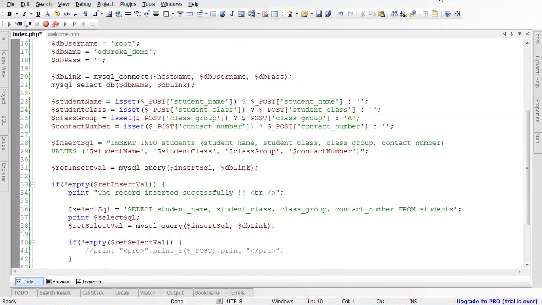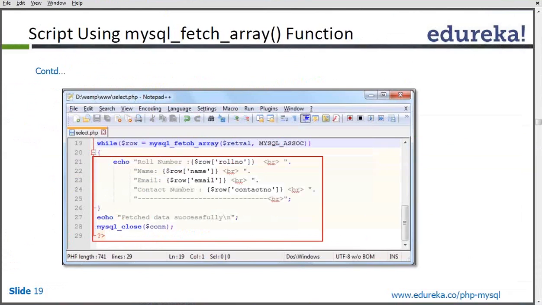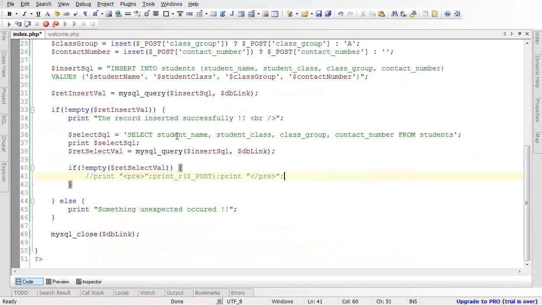Now how to get the records? On this screen you can see I'm using while $row equal to mysql_fetch_array. mysql_fetch_array is a function to fetch the records from the database that are returned by the select statement. So here I will do while.